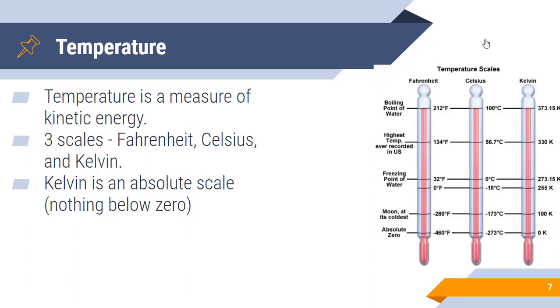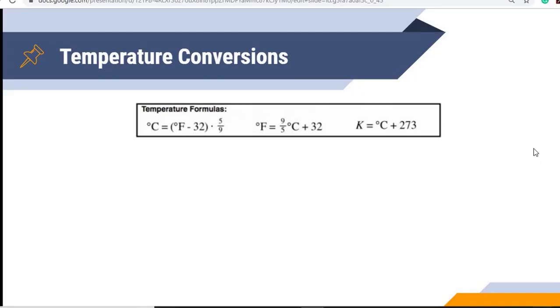If you take a look on the right-hand side of your screen here, you see all of the different boiling points, freezing points, and absolute zero points of this particular scale. Now, Kelvin is what is known as an absolute scale, meaning that there are no negative values that are associated with it. So when you're at 0 Kelvin, that is what's known as absolute zero. That is the lowest amount of energy that atoms can possibly have. So make sure that you take a look and make those comparisons between Fahrenheit, Celsius, and Kelvin. Those will come up very frequently in this class. Now, there are a variety of different conversions we can make in between temperatures.